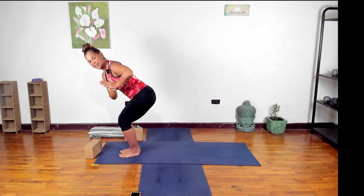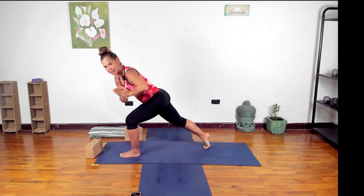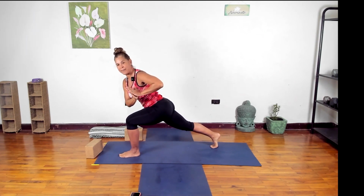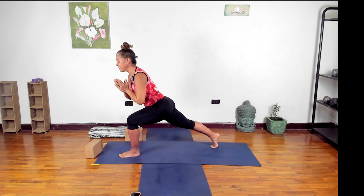Shift the weight to the left foot and slide the right foot back, so we're coming into a twisted lunge. So we're twisting left, back leg straight or bent. You can bend it a little bit or straighten it, long spine. Inhale, exhale, looking good. Inhale, exhale, come back to center now.